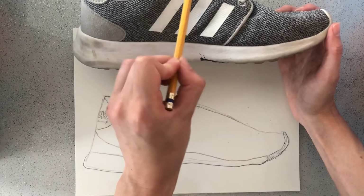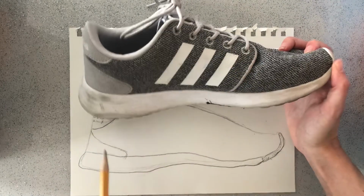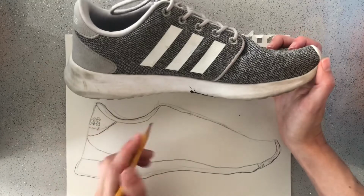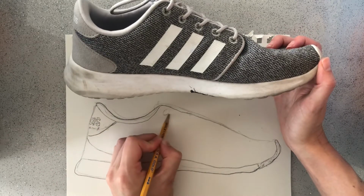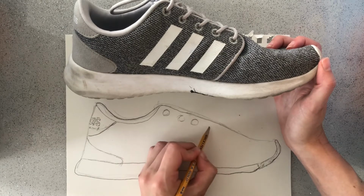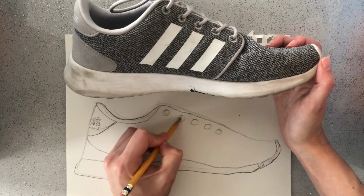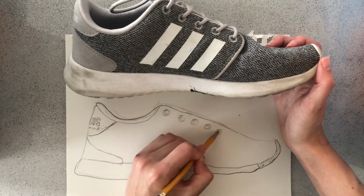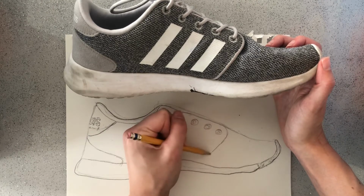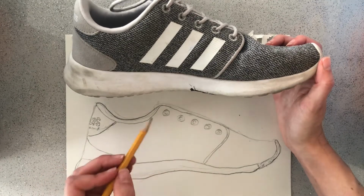Okay, so we are going to count. 1, 2, 3, 4, 5. I have 5. They're called, I think, the eyes or eyelets of the shoe. I'll have to look that up for you. We're going to do 1, 2, 3, 4, and 5. And I can go in there, fill that in. Bring this down. Okay, we're coming along here.